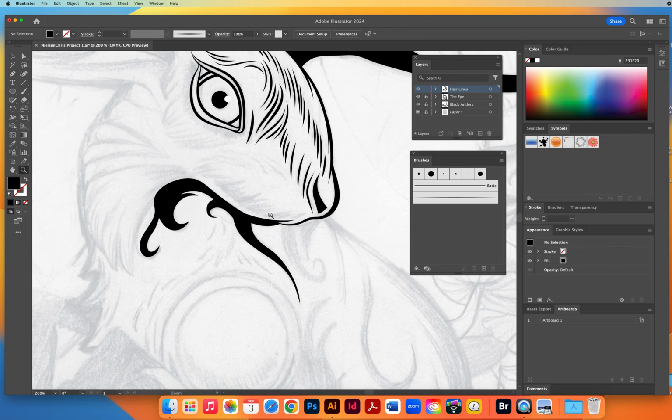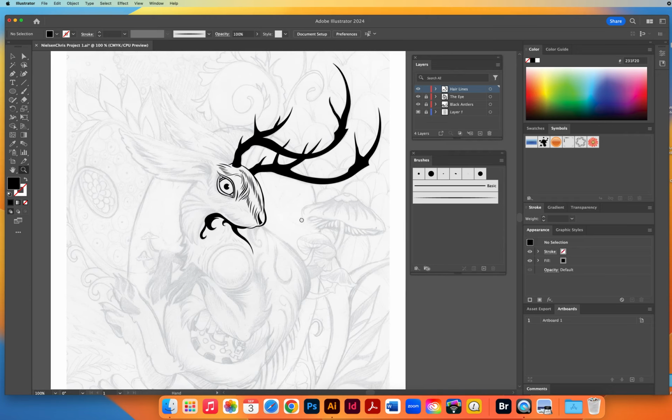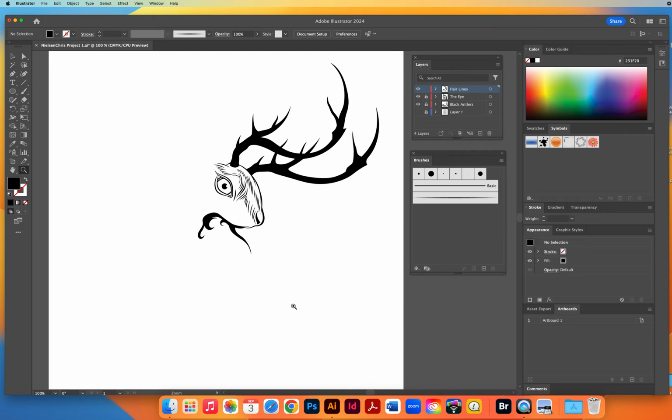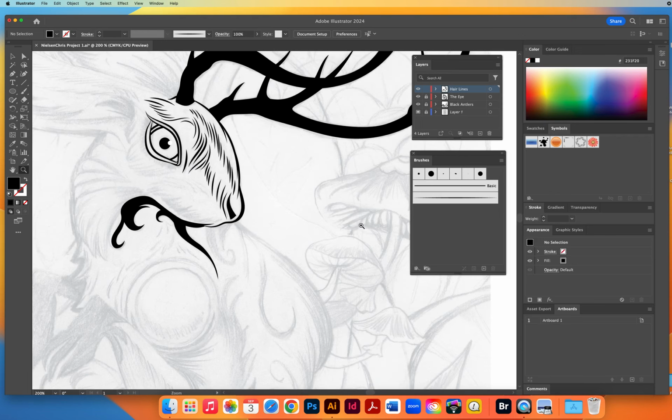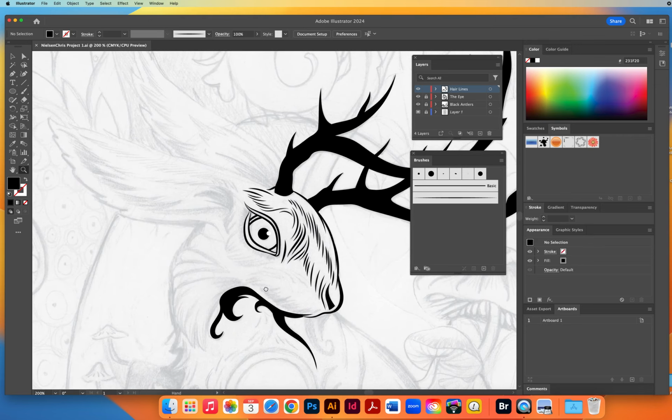So here's what my little jackalope is looking like right now. We'll turn off the scan. There we go. That's what I have so far. Command S. Almost forgot to do that. And all I'm going to work on is this character's head. So if I want to keep brushing, I take my black arrow, click on the brush. My toolbox gets reset so I can keep doing brushes like that.